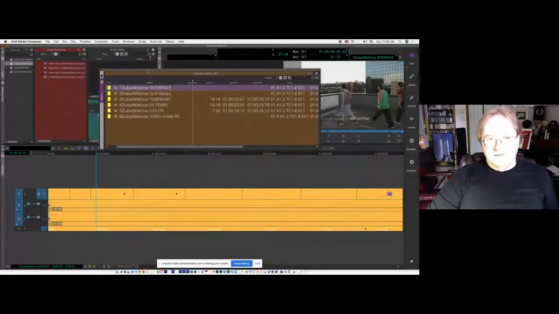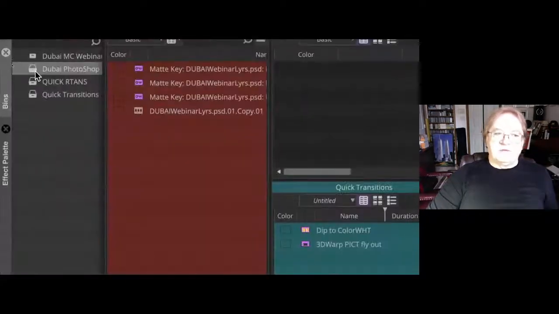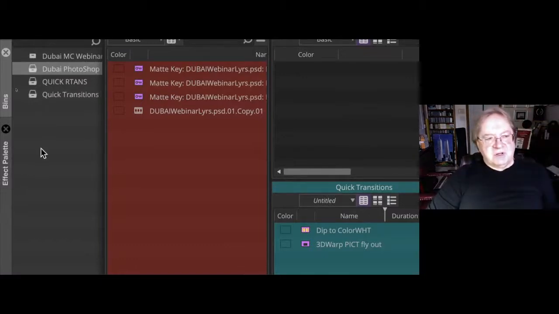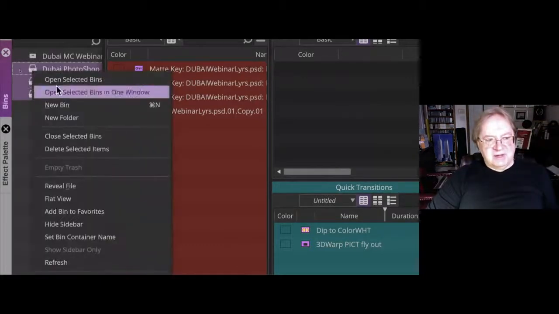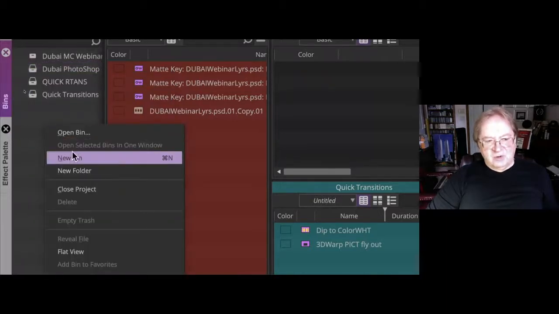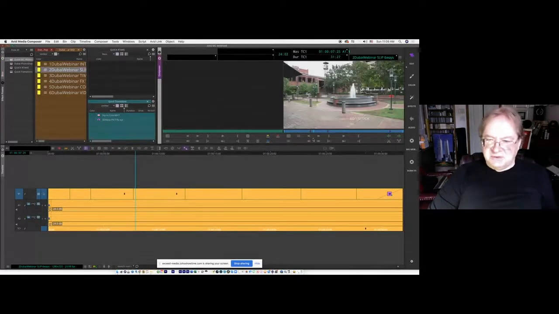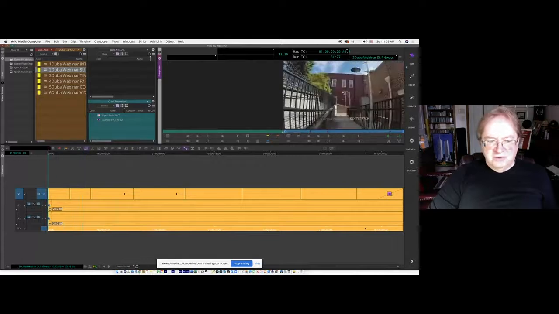So what we got out of this is, one, if you look at the left side, whatever bin is open shows that drawer is pulled out. Whatever bin is closed, you can close all of the bins by right-clicking and closing them, not deleting them. And you still remember that if you right-click, opening a new bin is still Command N. With that, I need to move on. Let's put in the second topic, and the second topic to me is going to be the one that you will hopefully, if you are a trimmer editor, benefit from.